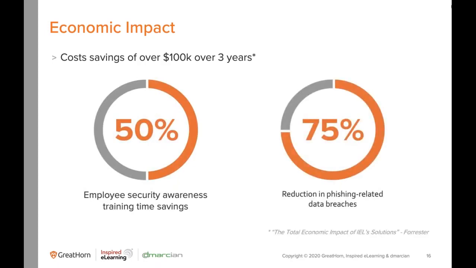So, economic impact. To your point, if you can employ the type of training that's really need-to-know, not these huge 2-hour courses, you want to trim it down to what an employee really needs to know to help protect against the major attacks and major threats in the landscape. Using that approach, you can save 50% of the time that you would normally spend on security awareness training during that year.